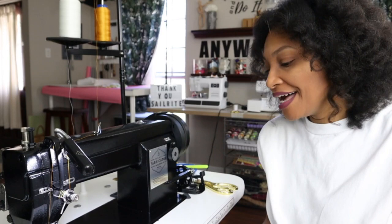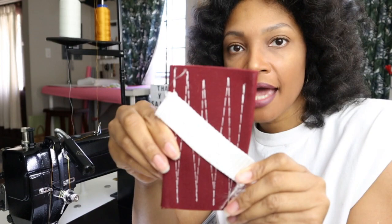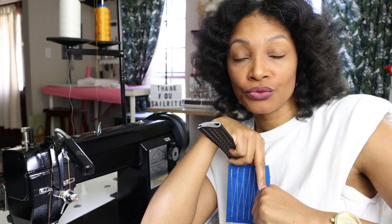But yeah, I wanted to show you guys some of the samples that it came with. This is a heavy canvas. This is 2, 4, 6, 8 layers of canvas plus some strapping that's attached. This came in the package to show how it sews through those. It also came with 2 layers of a thin canvas. These sewing machines were intended to sew boat sails, and in general, the people who have the Sailrite machines are doing upholstery, like car upholstery, boat upholstery, as well as boat sails. So I knew that it would do what I needed it to do, and I was super happy about that.